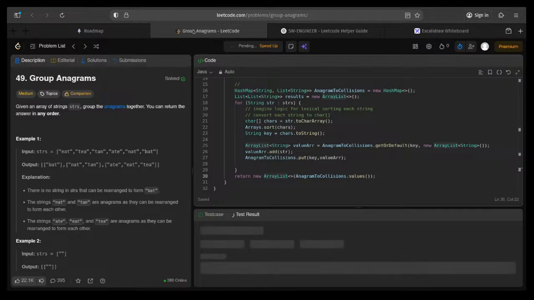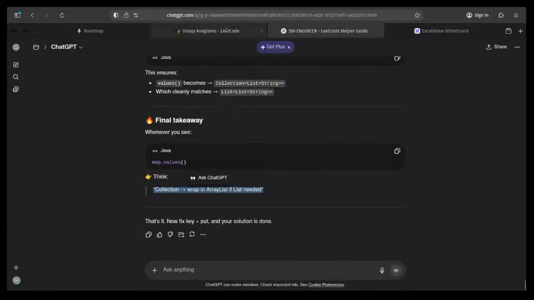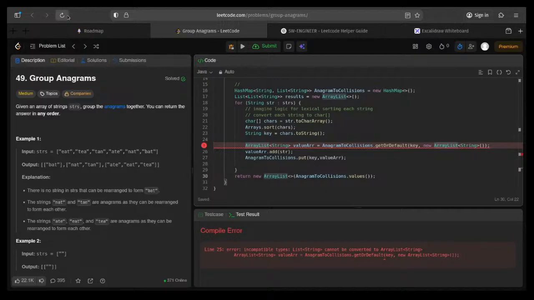Good. I'm just going to reload this page because it's clearly not working.